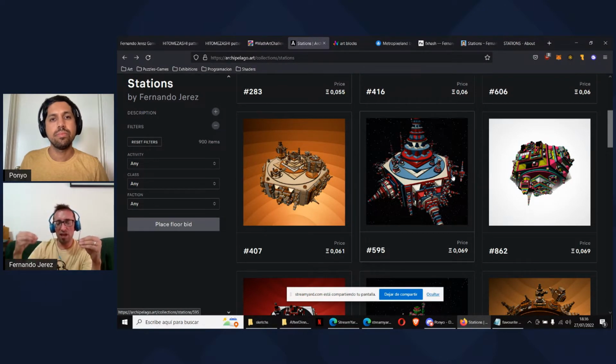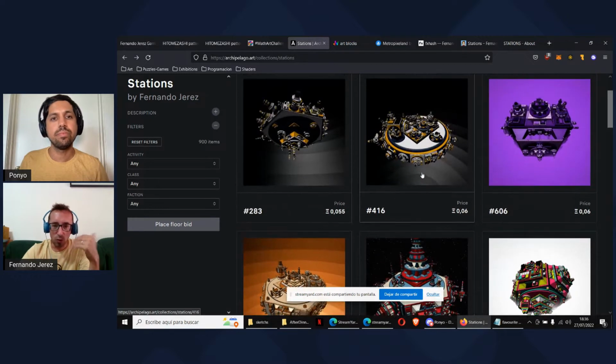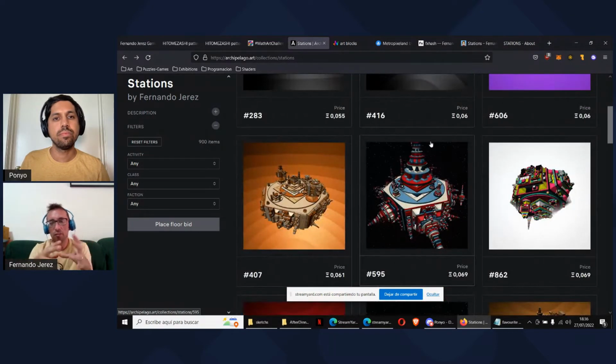I feel like I have this limitation on 3D with real-time 3D. I couldn't get a realistic render, so I decided to take an aesthetic related to illustration or comics.